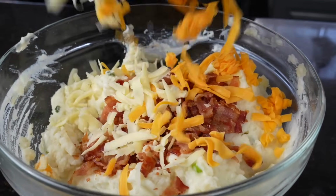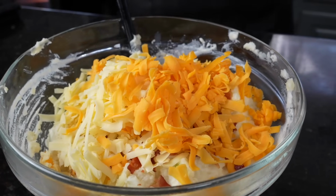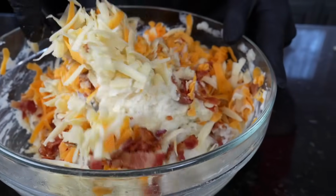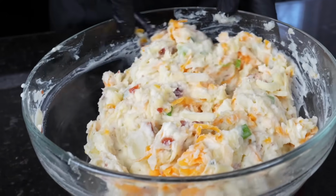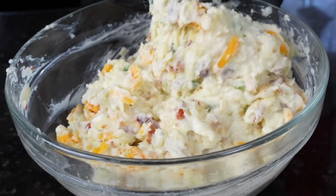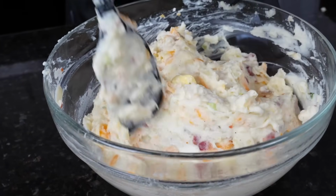As you can see, I've added the cream a little bit at a time to make sure I got the right consistency. And now it's time to go crazy with the rest of our ingredients. We're going in with the bacon, the cheese. You wanna fold all that together. Taste as you go and adjust the flavor to your preference. You can adjust the seasoning, add a little bit of salt, pepper, garlic, onion powder, or if you want to keep it simple, a little salt and pepper will go a long way for this recipe because there's so much other flavor in there from the boursin cheese.